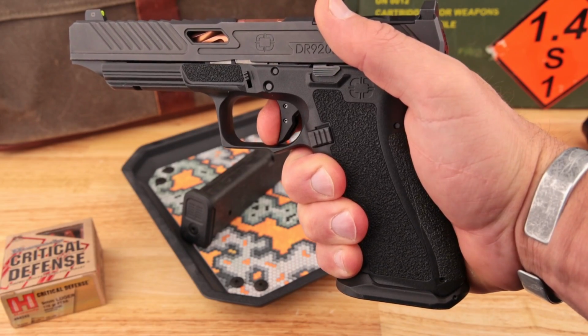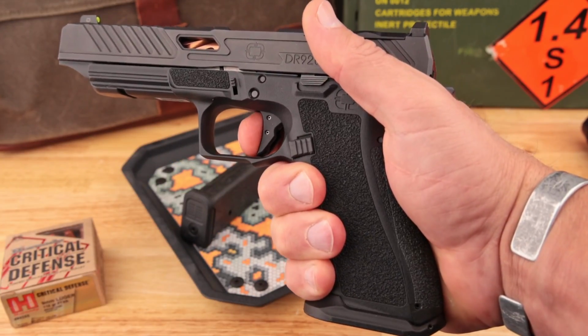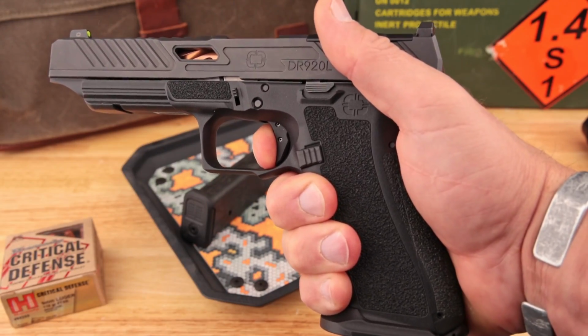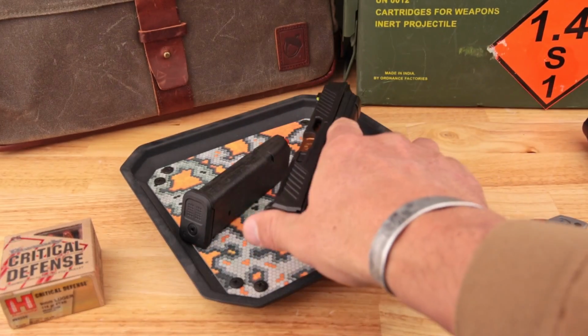The stock trigger that comes with the DR920L is going to be mostly a flat face design. There is a slight curve to it, and it feels quite good. Now this is a work or duty or kind of like a battle driven pistol. It's not going to be competition light. It's going to pull right in that 4.5 to 5 pound range. And I will say it does smooth out and lighten up quite a bit the more rounds you get through it.